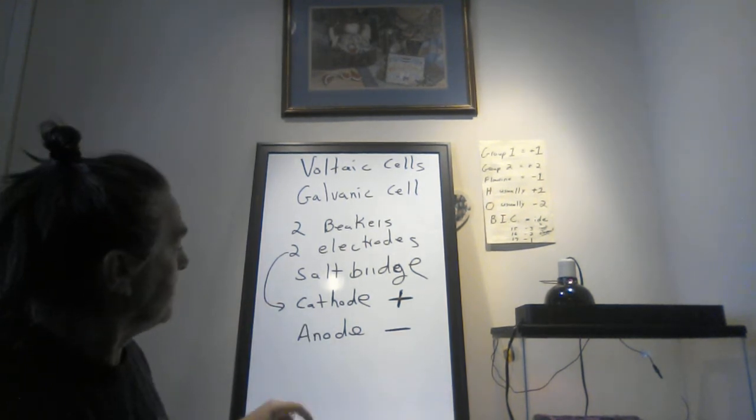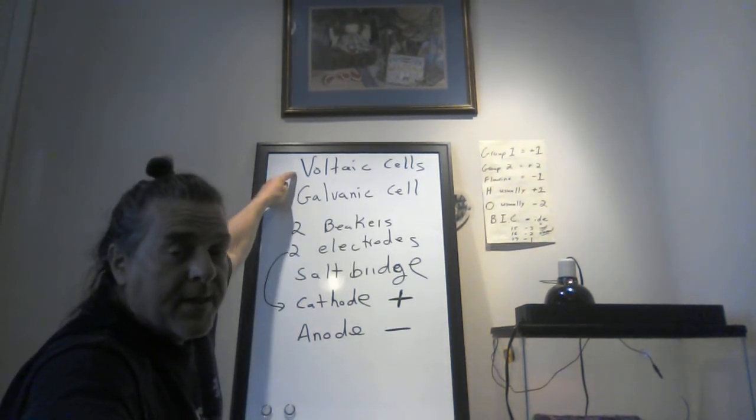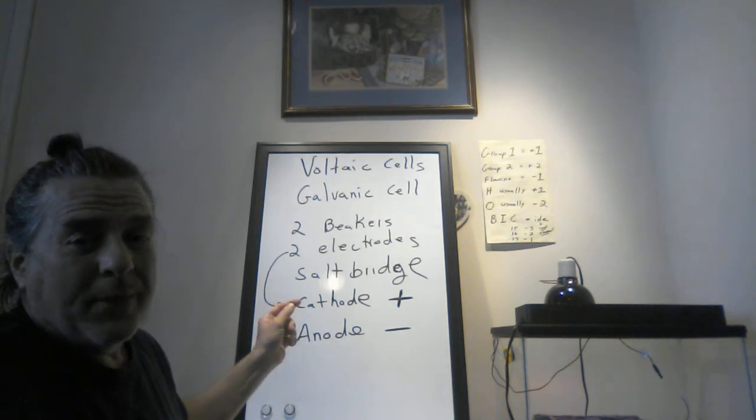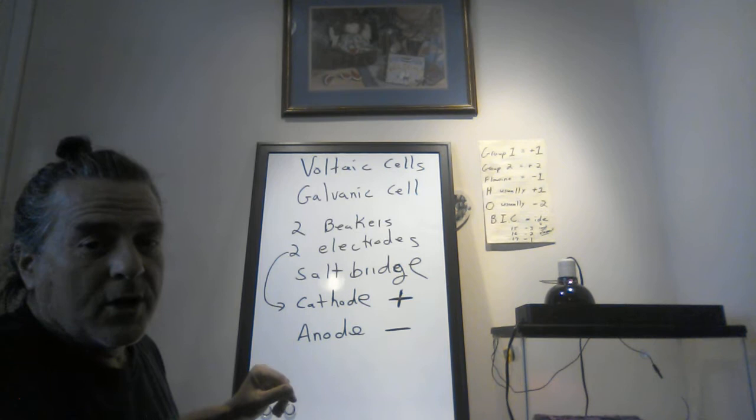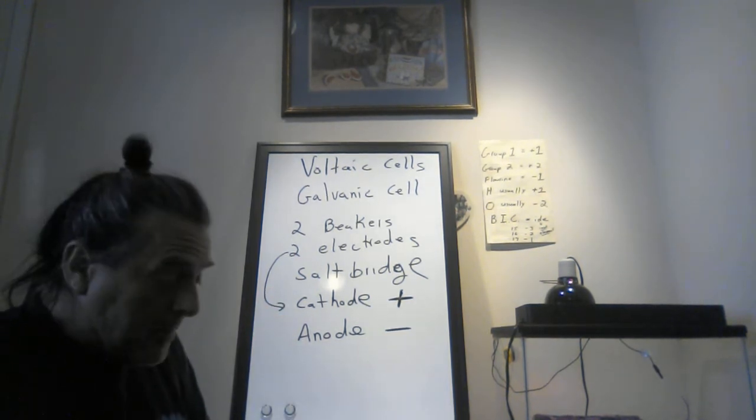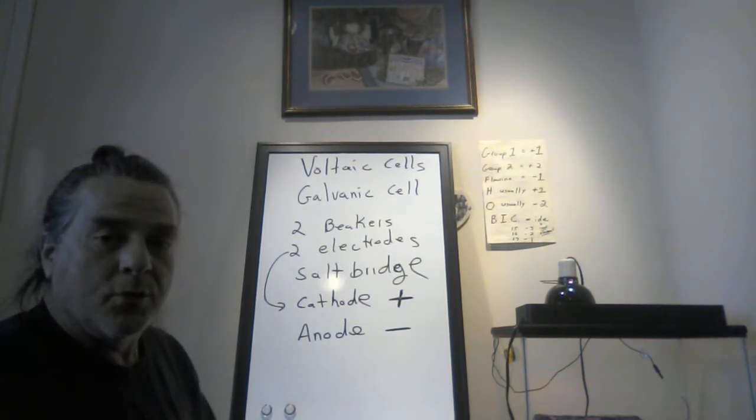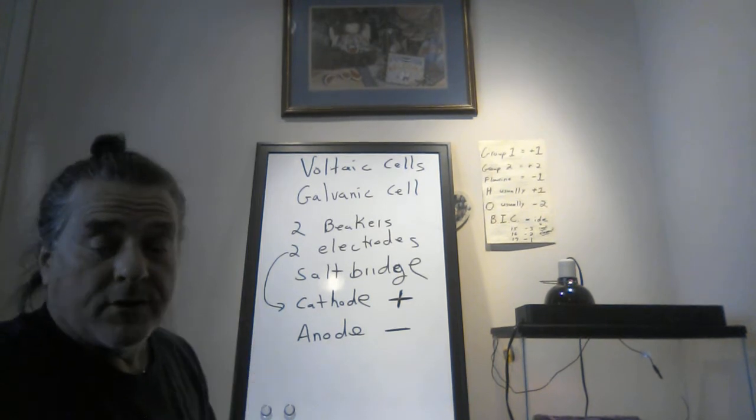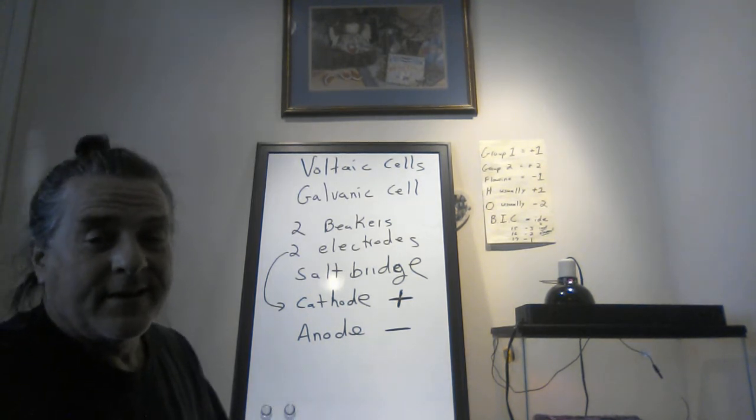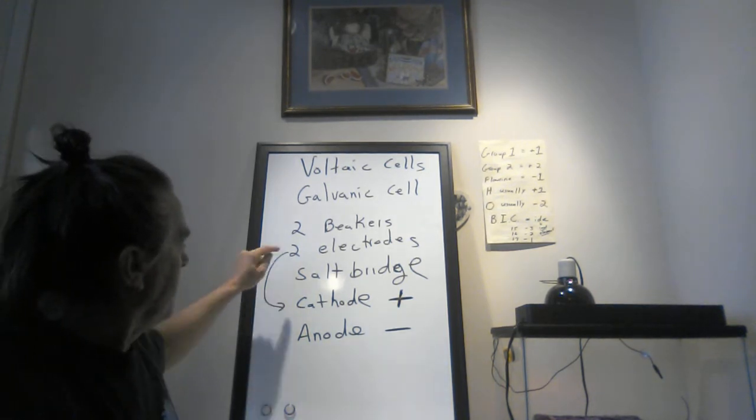The reason why I started talking about the next lesson, because in the next lesson, the cathode is going to be negative and the anode is going to be positive. But that's a different type of cell. It's not the voltaic cell system. It's the other cell. And if you remember, we connect cathode to anode, and electrons go from anode to cathode. The cathode that we connect to the other anode, they have to have the same charge. So the battery establishes the charges. Like when you get your battery, you look at your battery. It says plus and minus on it. And then how do you put it in? You put plus to plus and minus to minus on the other device.